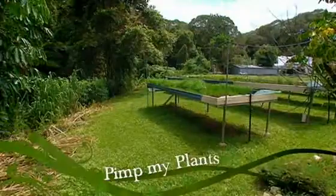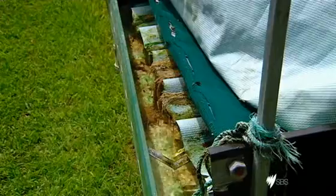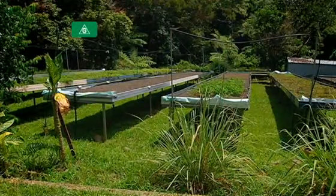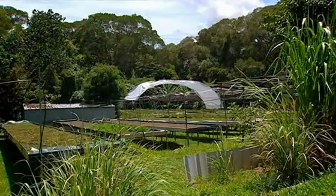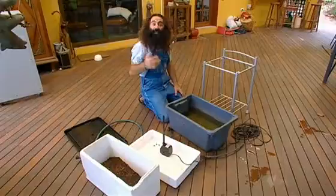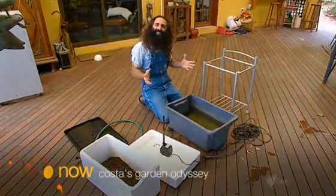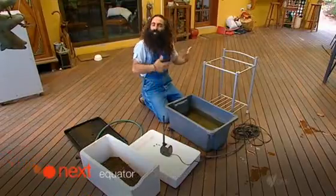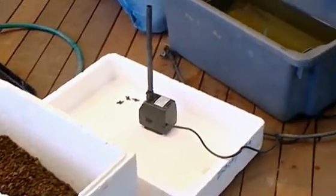Ever wanted to grow abundant fresh herbs like this, but don't have a garden to put them in? Well, here's an awesome way to do it that's easy, efficient, and definitely won't break the bank. Setting up a hydroponic system at home is really quite simple, and you don't have to get too technical. You can put it together using a whole lot of recycled materials and make it a little bit of a project for the weekend or during the school holidays even.